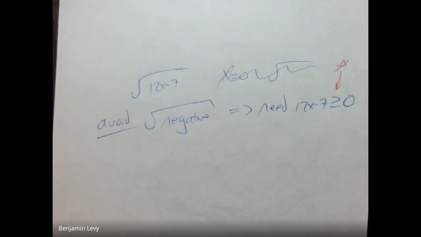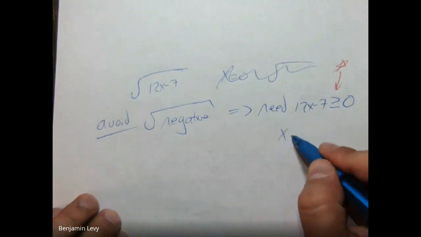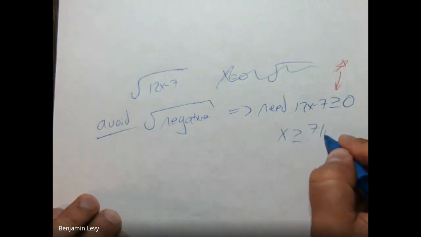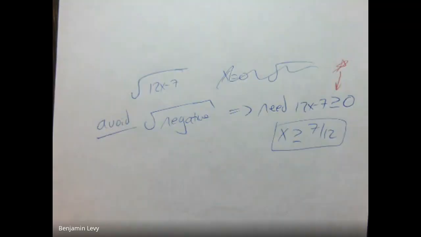So why can it equal 0? Like x equals 0. X can't be equal to 0, right? When you solve this inequality, you get x has to be bigger than or equal to 7/12. Oh, I see. Okay. Right, so that's bigger than 0. It's also bigger than 7/12. So for example, x can't be 0.1. X can't be 0.5. It needs to be bigger than 7/12 in order for this to work. All right. That makes sense. Thanks. Sure.